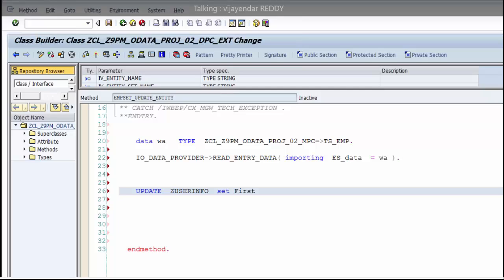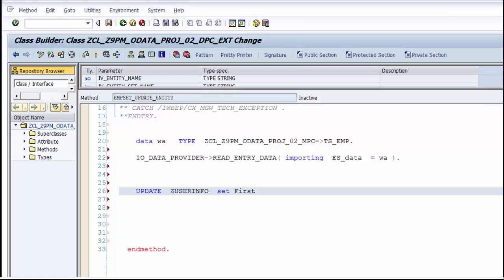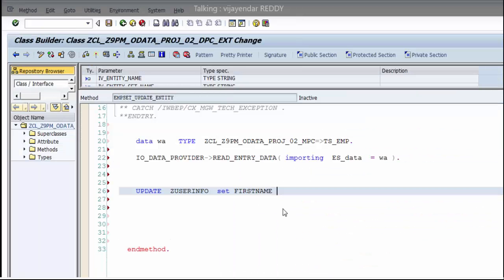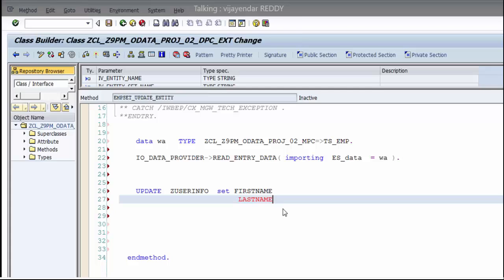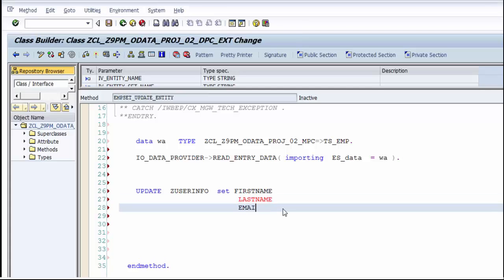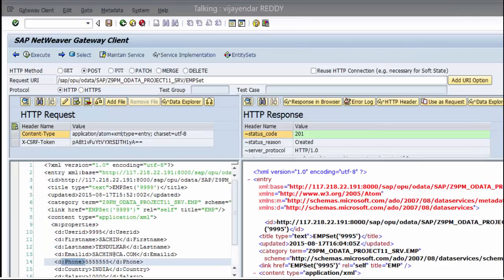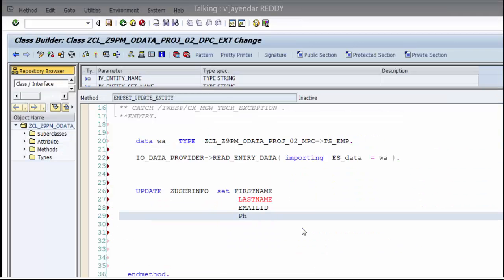So the first 4 fields I want to update, then you can write those specific fields here. Set first name, set last name, set email ID, and set phone number.